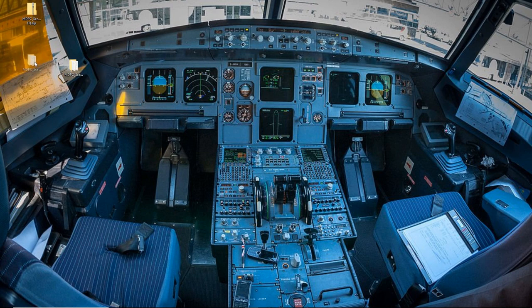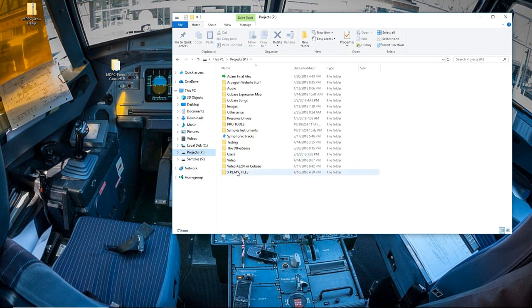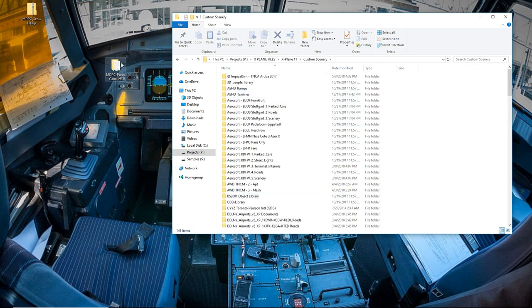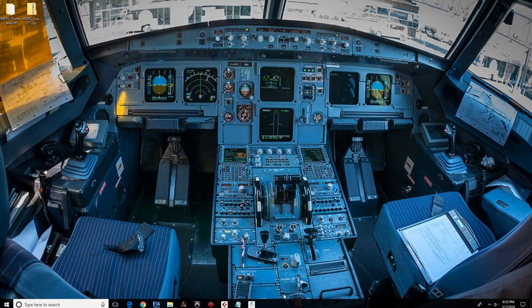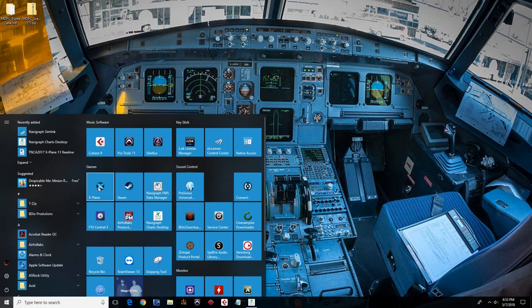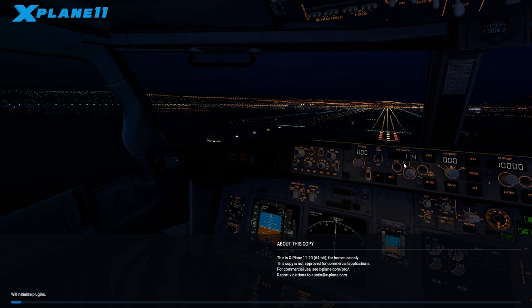Now once you unzip this folder, you can go ahead and rename it, but make sure you leave the ICAO name on that. So in this case, it's MDPC. And then we're just gonna add the line, and then Punta Cana International. All right. And once you have this done, now you just have to go to your X-Plane folder, custom scenery, and just drop it in there. After you're done with that, let's go inside X-Plane.